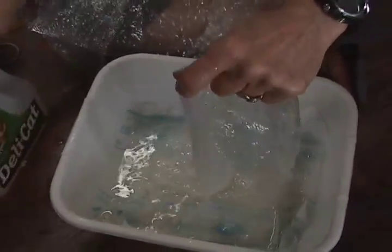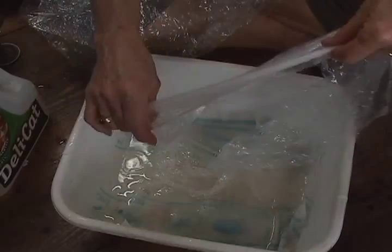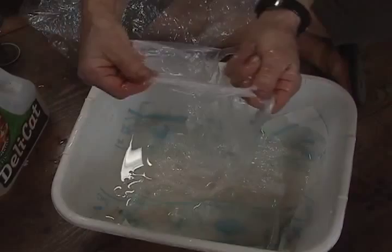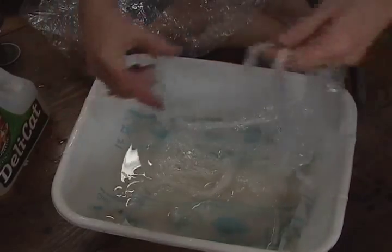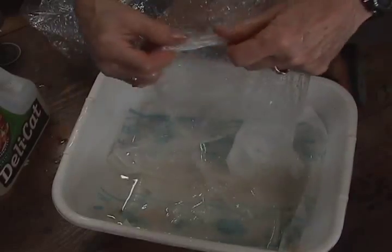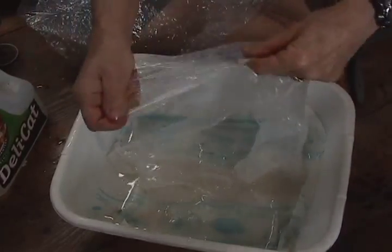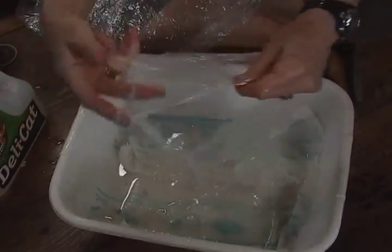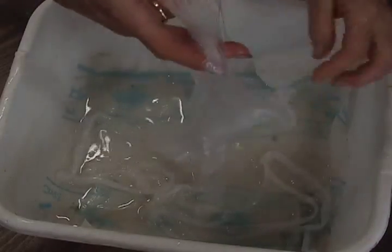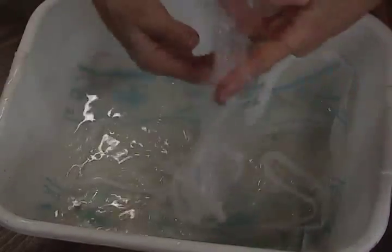It's dissolving! This is actually dissolving, and this is plastic. We could be using this for food packaging, and unless you actually saturate it with water, it won't do this. But you can wrap food in it and that sort of thing. There is a company that makes products that just disintegrate and dissolve in water. Isn't that fabulous? It's completely turning into nothing. See how soft it is? It's just all turning into nothing.